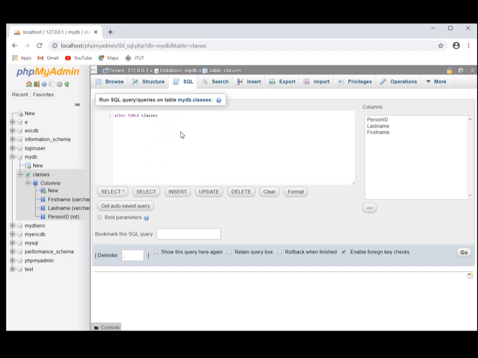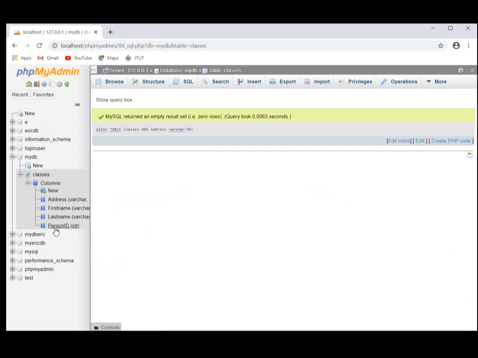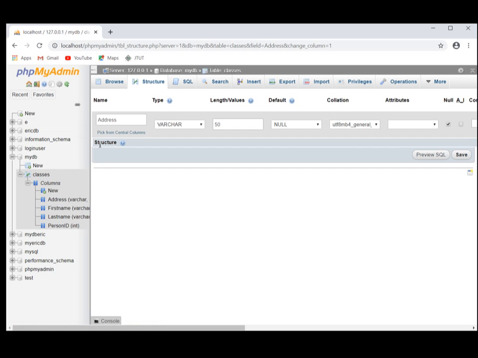Okay, so I got the classes table. Then what would I do? I would like to add another column. So for example, I would like to bring back the address here. Then what would be the data type? It's a varchar, and how long would that be? So semicolon will be the last syntax in every statement in SQL. So click go. As you can see again, varchar for address is added as a column here.